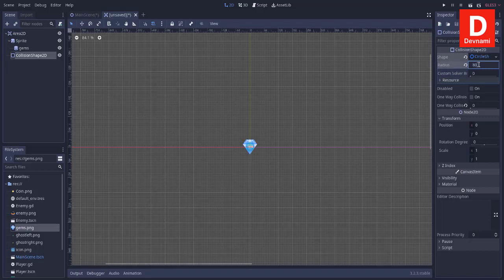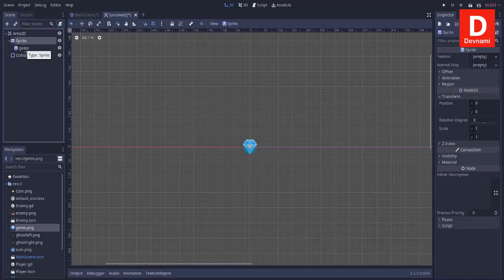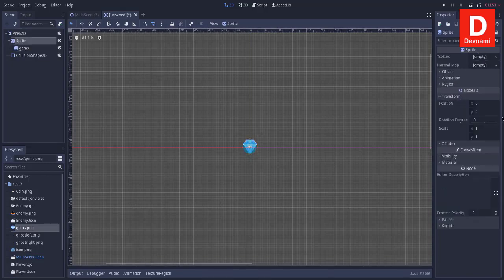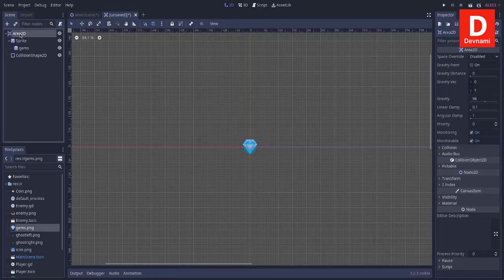Let's go with 80. That is again too big, so let's go with 40. Okay, let's reduce that to even smaller, which is 30. Okay, so we added our collision shape to that. Also our sprite gem is added. Okay, it is in position 0 0, right?